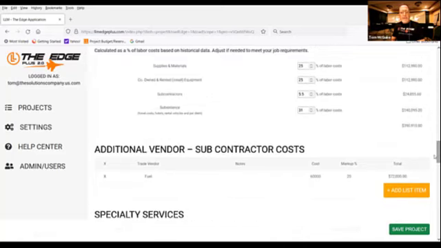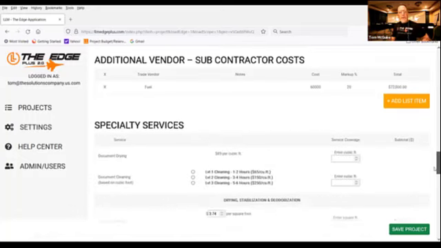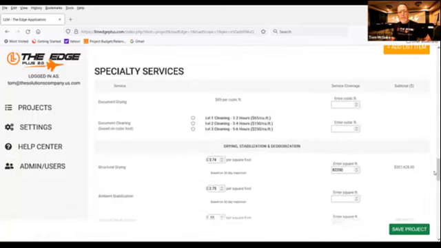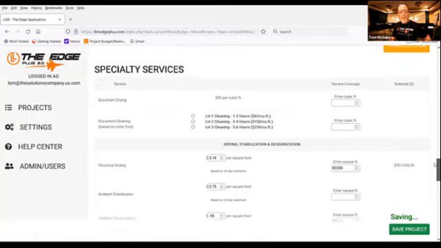So let's come down to our next step. For this job, we're going to have fuel, subcontractors, and in the time and materials world, this is a cost plus item. And so subcontractors, purchase supplies, and all of that will be our next category. Next up, we're going to have our specialty services. So if we had vital document recovery where we're going to be drying or cleaning, we would just simply enter in the cubic footage for those documents, but we don't have any on this job. So we're going to leave that.